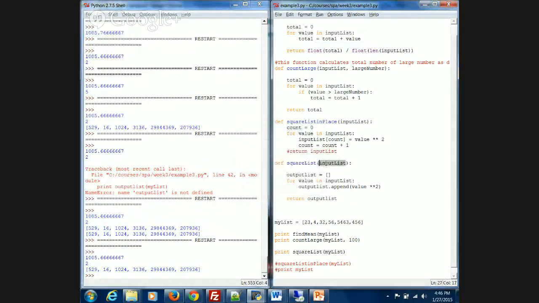Huh. This is interesting. Where did it square these values?